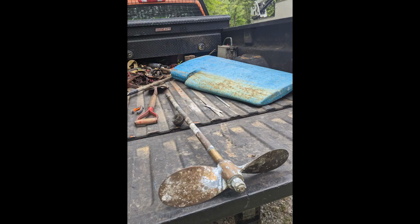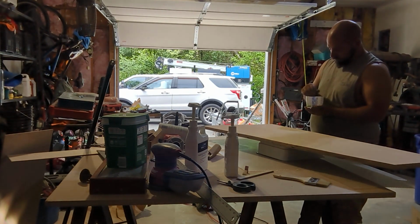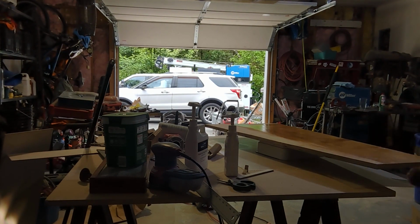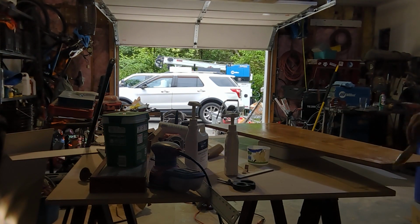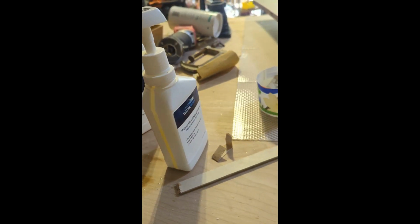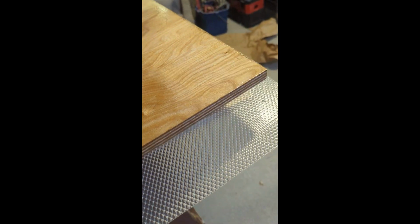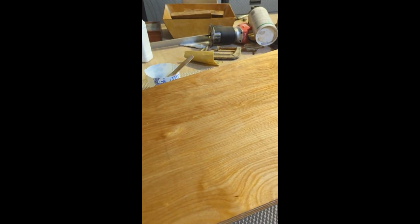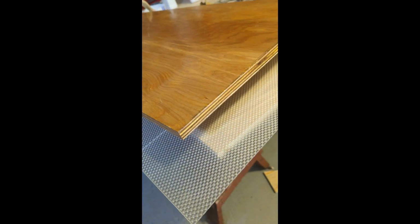Rob took the rudder and the propeller home for some repairs. He cut out a new bulkhead and epoxied it to replace the old one that was old and rotting out. Use this penetrating epoxy, seal up all these parts before fiberglassing them in. This helps seal the water out a little bit longer. Doesn't rot out. Any holes that I cut in it, I'll do the same thing. Seal up the holes, anywhere where bare wood will show.